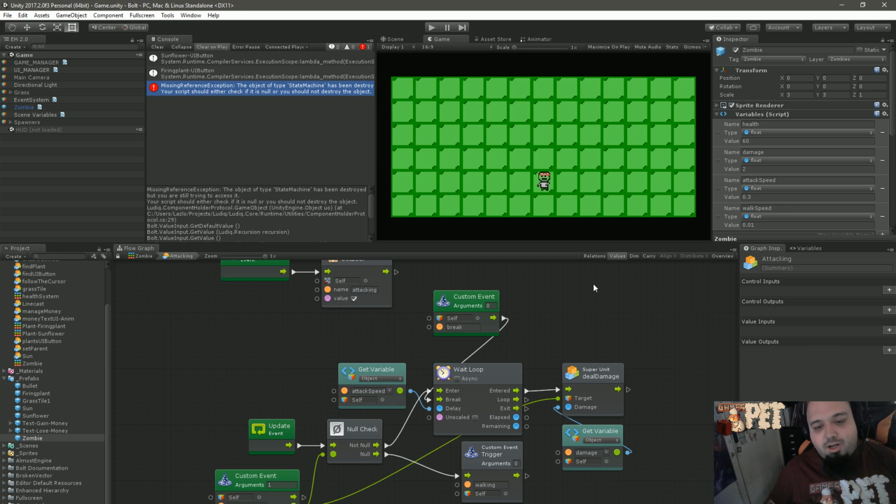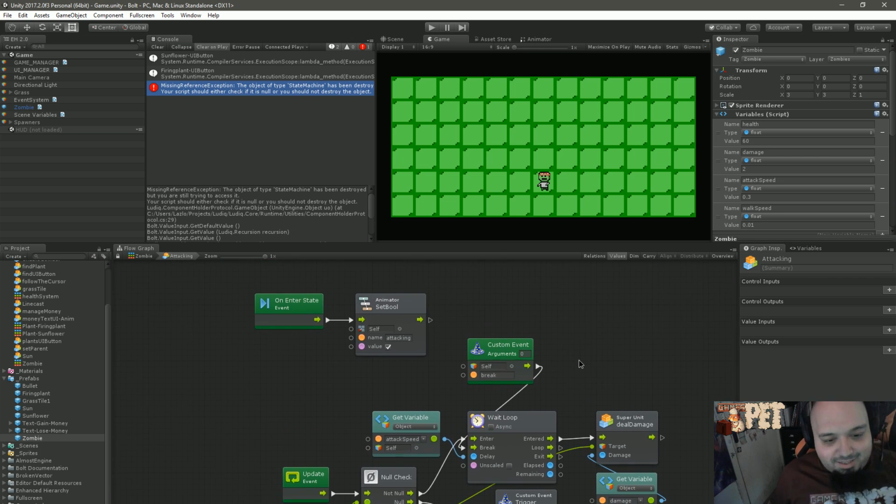And we got a couple of other problems with the zombie, for example. The zombie has health. Right now it has health 60. His health was 60, but he was dying when he was still having like 20 hit points left. I was like, what the hell is the problem? And you will see it later if I don't forget. So anyway, this is the flow of the zombie.